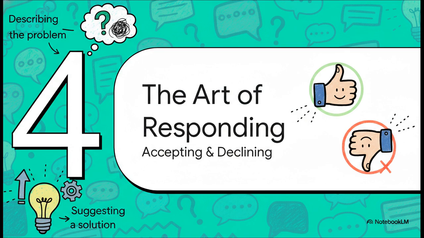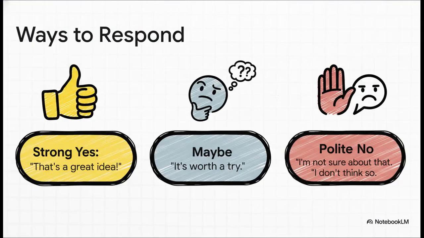Describing the problem? Check. Suggesting a solution? Check. The final piece of our puzzle is knowing how to respond to a suggestion politely, whether you think it's a fantastic idea or maybe not so much. So here you can kind of see the whole spectrum of responses. For a definite yes, you can be really enthusiastic. That's a great idea. If you're not totally sure, something like, it's worth a try, works perfectly.